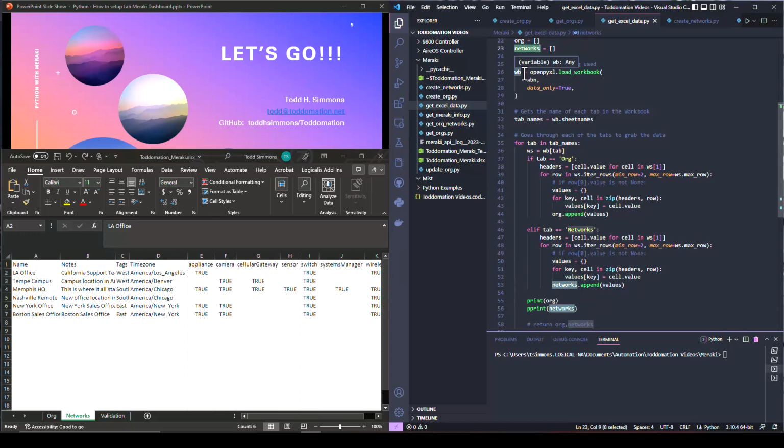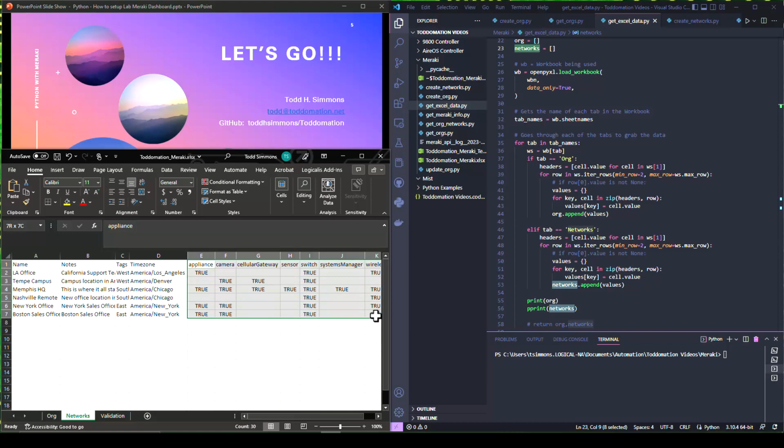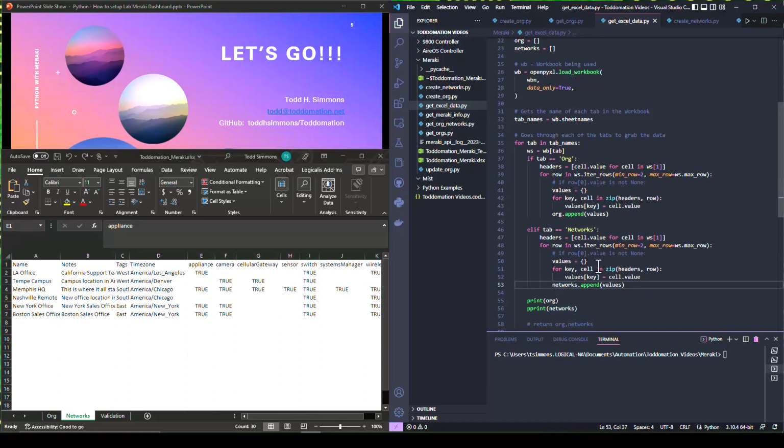This networks list is going to contain 6 entries, and those entries are all going to be dictionaries with key and value pairs based on this header. So we're going to have text for names, notes, tags, and time zone. And then everything else is going to be a Boolean entry of true or false.